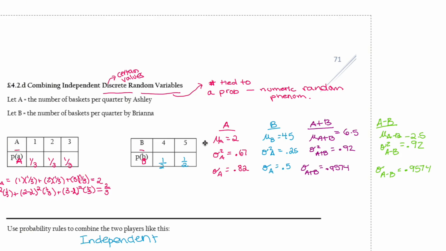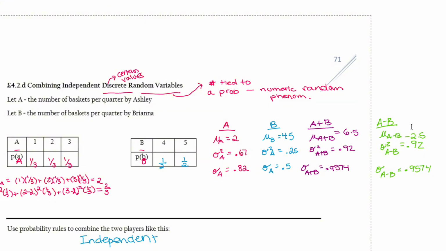And let's remind ourselves about how to do the adding and subtracting calculations for mean, variance, and standard deviation. So when you're adding, for example, if I ask you to find the total mean for these two people, you're going to simply add the expected value for A and B. You get 6.5. And how to get the total variance? You're also going to add them together, which is 0.92. To get the standard deviation, you are going to add them together. So it's simple enough. When you're doing the adding, you're just going to add each number together.